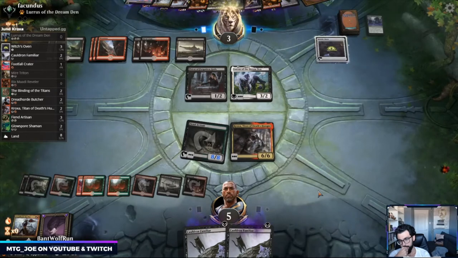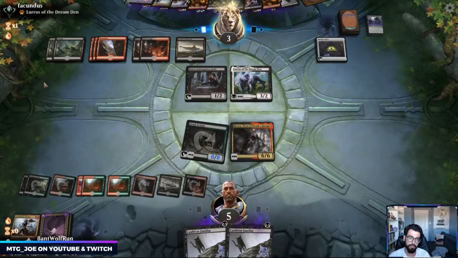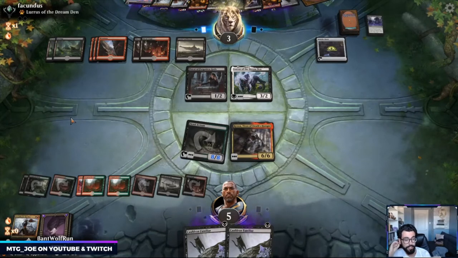So they bring something back. They sack. Mire's Grasp doesn't work. Might still be okay. 15, 21. For an aggro deck, this is sure taking its time.